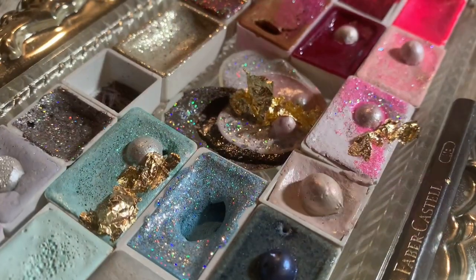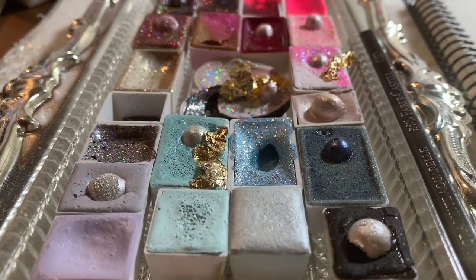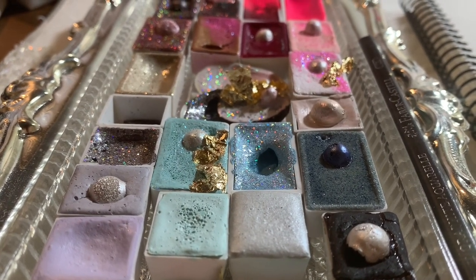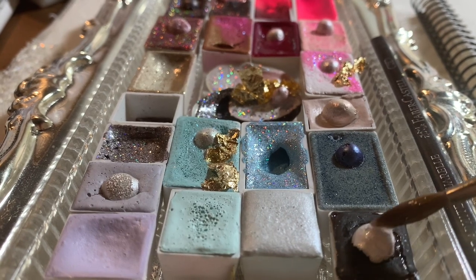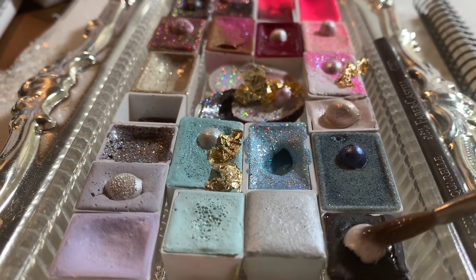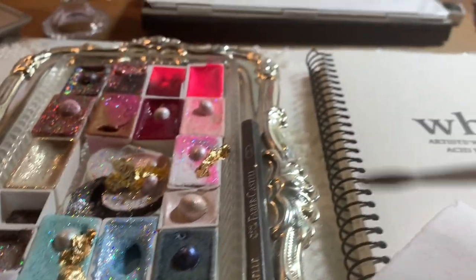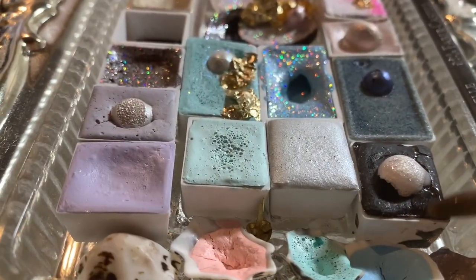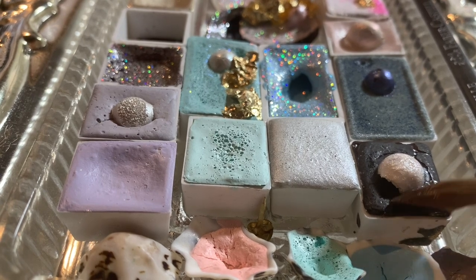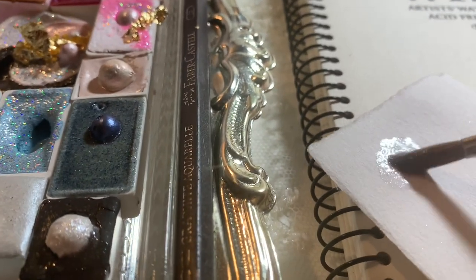So this one here is a silver tray, and I have sold some of these as high tea palettes. I highly recommend you go on Etsy and look up silver butter trays or silver trays, and make a little beautiful palette like this. It doesn't have to be expensive watercolors, but something like this will really inspire creativity and, I think, beauty during the day.